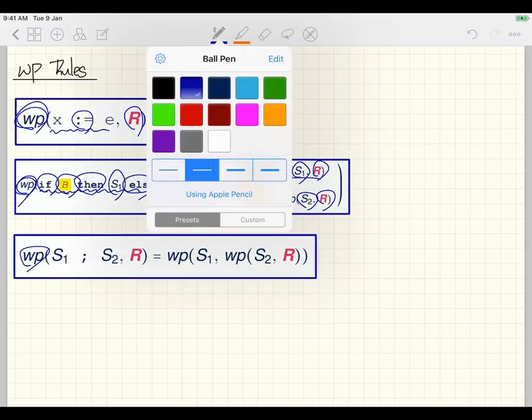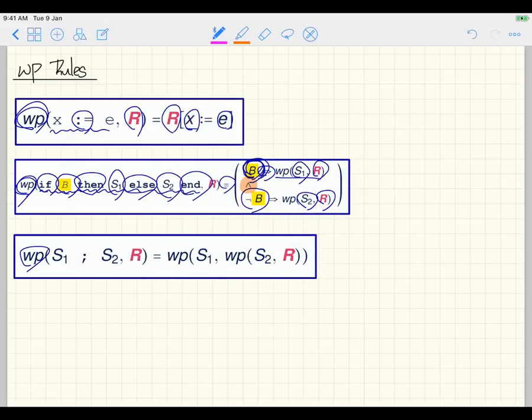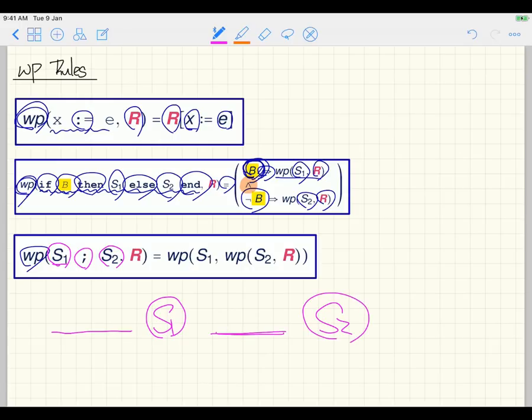Finally, this is slightly more complicated: if we have a sequential composition, it simply means we got some execution followed by another execution. Again, this is how you can think of it. We got S1 over here, we got S2 over here, and S1 started with some states. And after S1, we got some intermediate states. So the ending states for S1 is exactly the starting state for S2, right? That's the intermediate states. And after S2, we also got another ending state. We got three states to worry about.